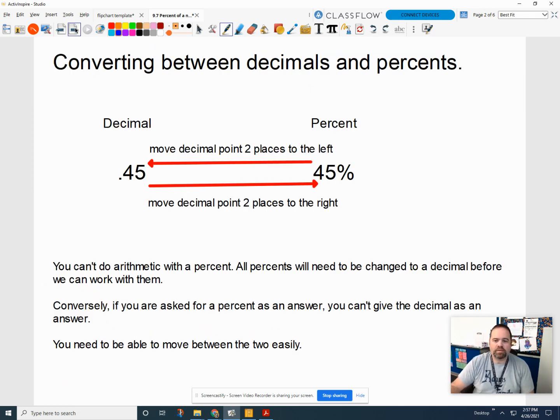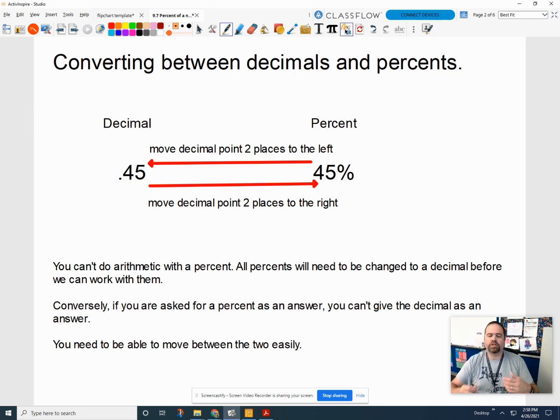One thing you'll have to be able to do, and do relatively easily in your head, hopefully, is change a decimal into a percent and a percent into a decimal. If you have a decimal and you want to change that into a percent, you move your decimal point 2 places to the right. So starting with 0.45, you move that 2 places to the right, that's 45%. And vice versa, if you had 45% and you want to change that to a decimal, 2 places to the left, 0.45. It's just a big circle. It goes back and forth, moving to the right, moving to the left, and it all comes back full circle.